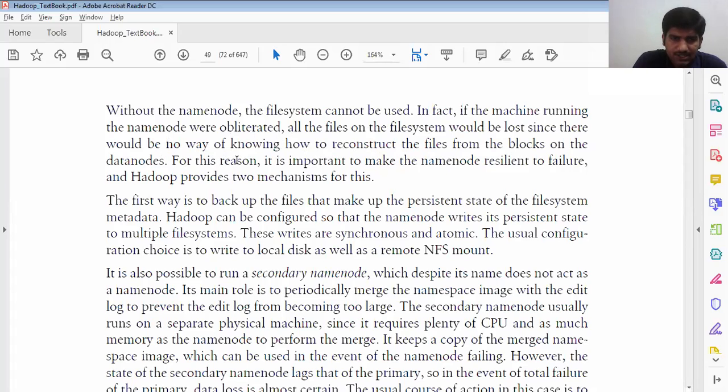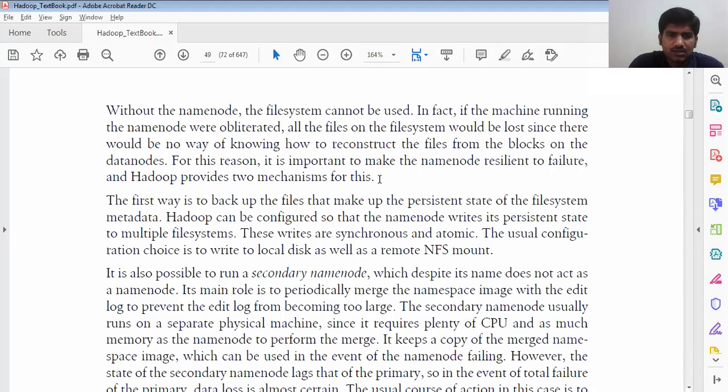For this reason, it is important to make the name node resilient to failure, and Hadoop provides two mechanisms for this. The name node is important to access the data, so if a failure occurs in a name node, how do we overcome this failure?